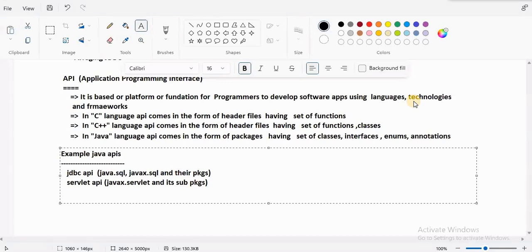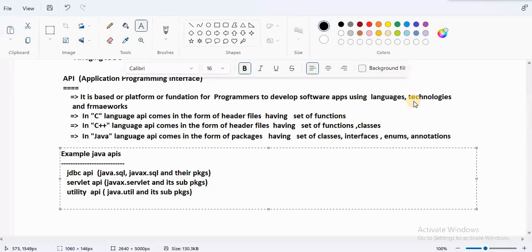Right, boss. Next, utility API. So many APIs are there. java.util and its subpackages. Next, IO API, IO Streams API.